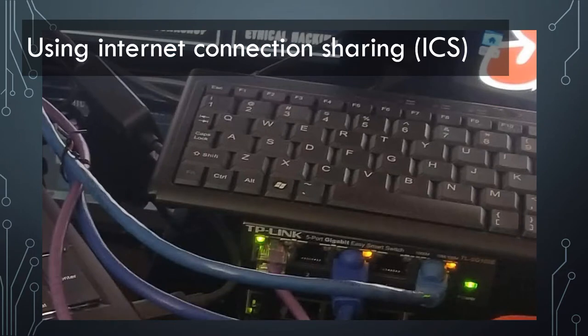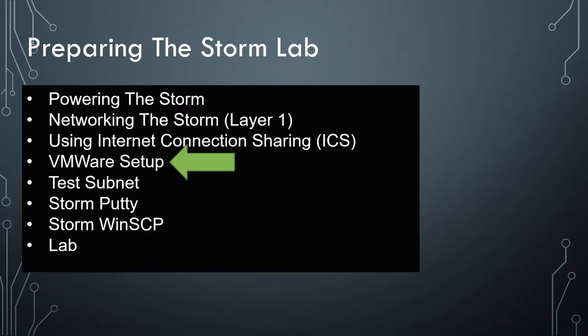You would use internet connection sharing or configure your network. Sometimes you can use bridged mode, depending on how complicated you want to make it, so that all of the devices in your home network share the same networking scheme. They need to be on the same subnet. Also, there's an entire idea of setting up VMware so that you have another Kali box or even an Ubuntu or a Windows 10 box that you can use as part of your lab, and then you can PuTTY into it. You can exfiltrate data using WinSCP, run your own labs.